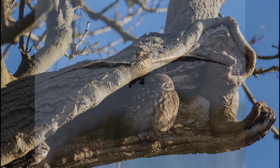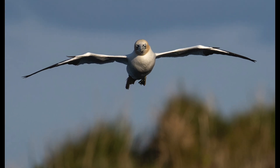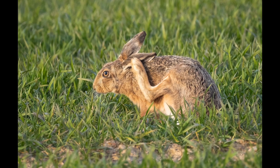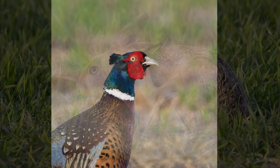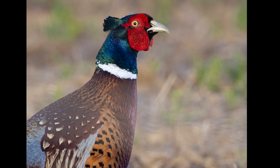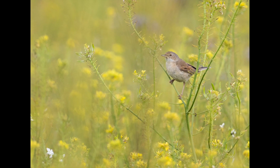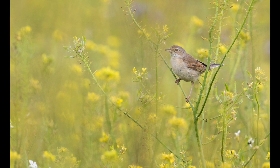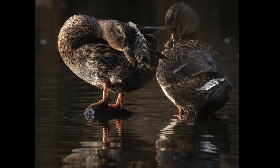I just thought it would be interesting to see some real world pictures — predominantly wildlife pictures, which is what I use this camera for — just to sort of compare, because really there is nothing in it between these two cameras. I've taken all these pictures, I've used the camera, and I know for a fact the camera is very, very capable. We're going to get into a few reasons why I've made the change over to the new OM1.